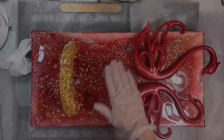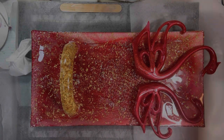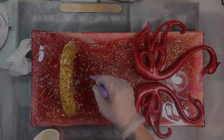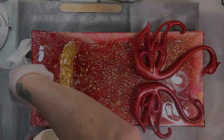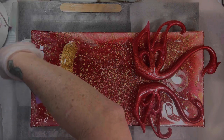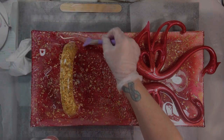You know, since these have sunk down into the resin, I'm going to put some more on top. I think that's going to be the best thing to do so I can get that look like I had. Really wish I just stuck these in yesterday when I said, oh, these are so sticky. Then I wouldn't have had to do this coat, but I didn't know, did I? Nope, I didn't know.